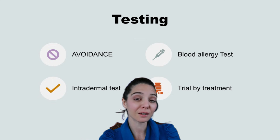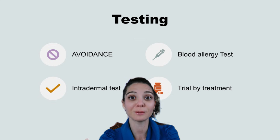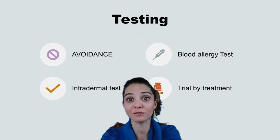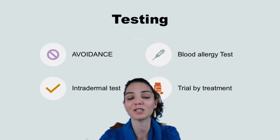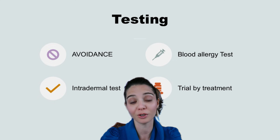We may take that a little step further and do an intradermal skin test. That's where we take specific allergens and do that prick test, and then we monitor the body for the inflammatory response on the pricks, and we can tell what your pet's allergic to based on that. That's often done at a dermatologist. Yes, there are pet specific dermatologists, and you may find that you need to visit one if this is becoming very difficult to figure out.